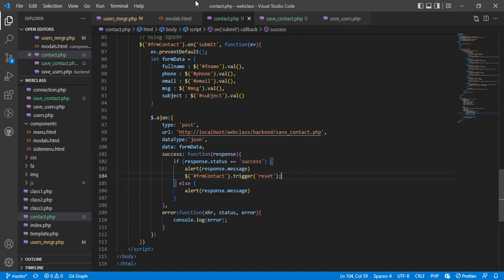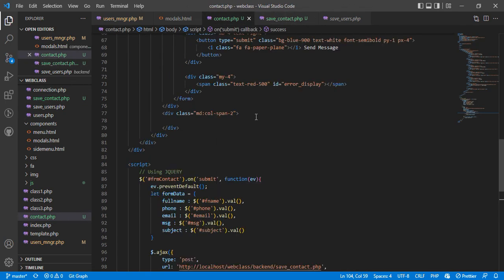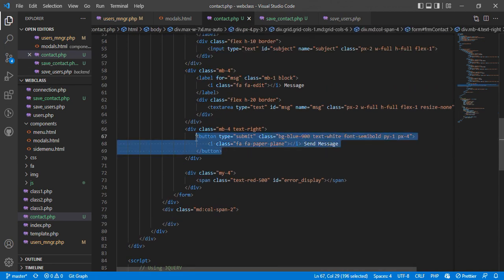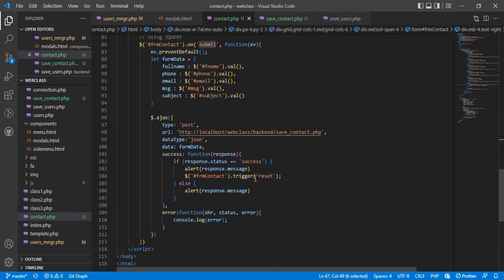So automatically this will trigger the reset event of the form. Normally the form has a reset event just as you have submit events. Like for instance, if I have a button, I think I've showed you that before when we were doing HTML, if I say type reset, you click on this button to reset the form, right? So that means the form has reset events. So that's what we are triggering there. If we trigger this reset event, it's going to reset the form.